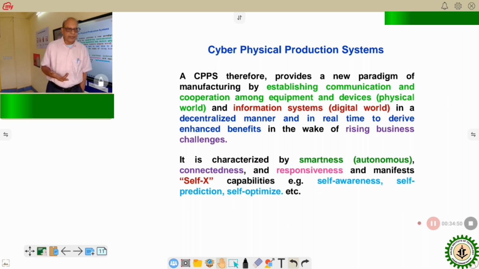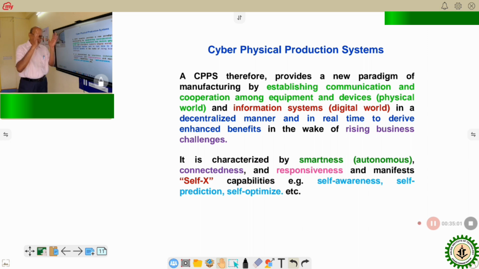How best and how quickly we can adjust or regulate the process so that we can improve the performance of the physical system, the physical devices. And when we can do so, the system is poised to develop certain qualities which are generically called self-X capabilities. What is self-X? Any higher level activity, like self-awareness. Self-awareness means the system on its own is able to diagnose the critical conditions, or the health condition of the critical components which are susceptible to failure in the near future. What is their performance level? Those are the features which can be captured by self-awareness.